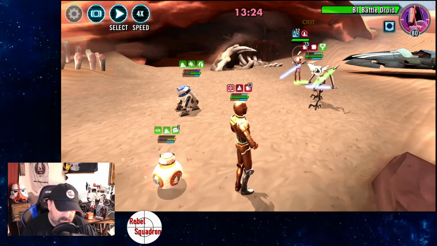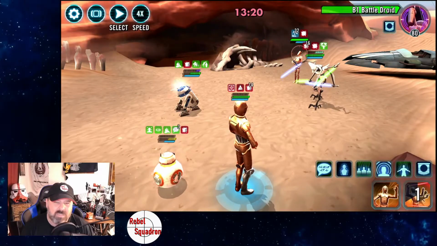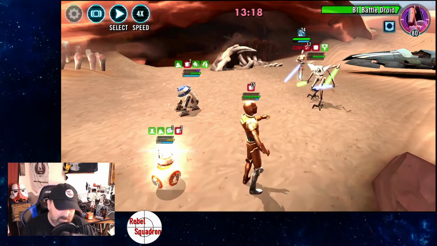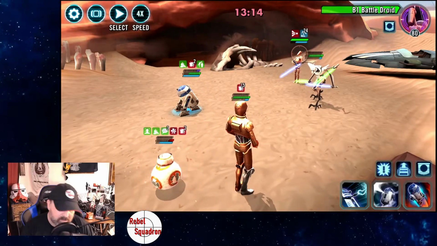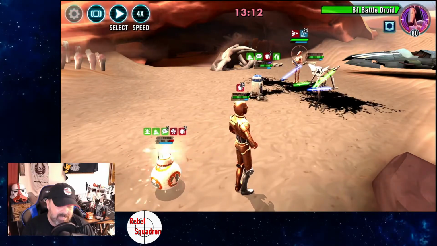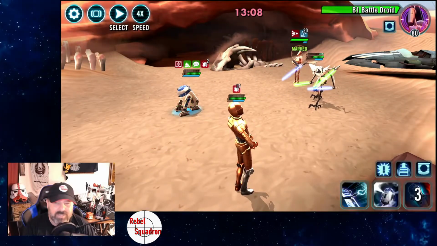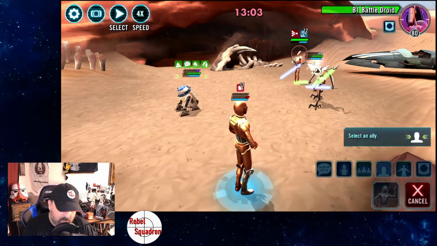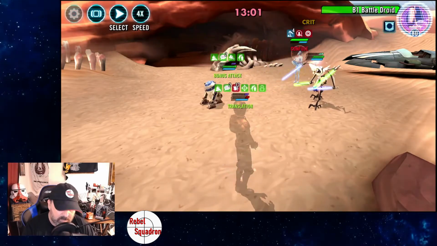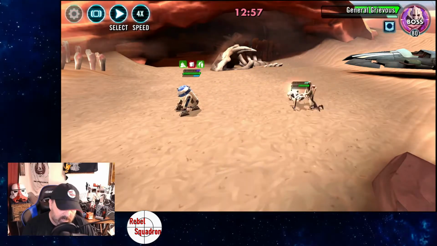Let's bring in R2. Pretty sure the B1 is immune to stuns, as far as I know. I can't remember ever stunning that thing, considering the fact that it is a full battalion, so it's kind of hard to shock 50 B1s all at the same time. At least that's what I tell myself. Alright, let's see if we can finish off the B1 there. Let's get C-3PO under stealth. Hopefully he can hang on tight just a little bit longer.